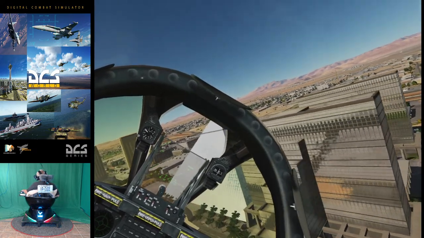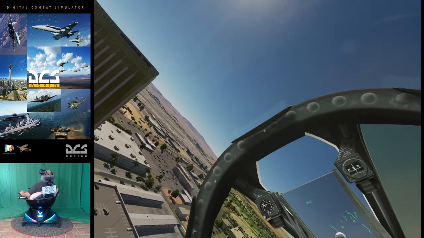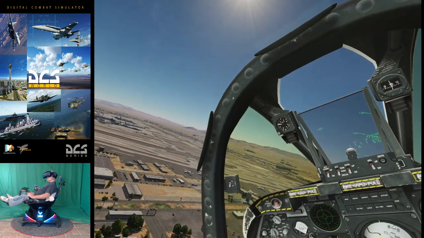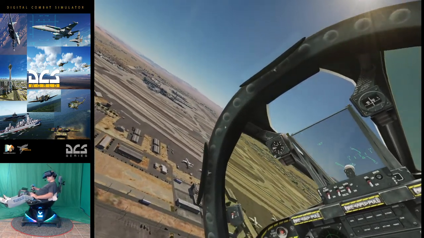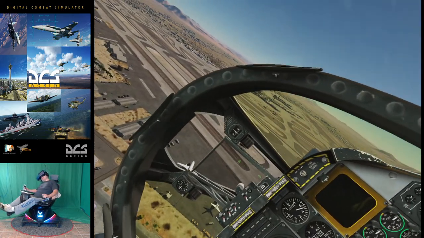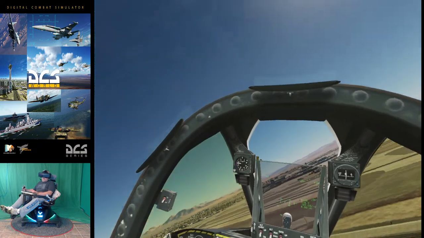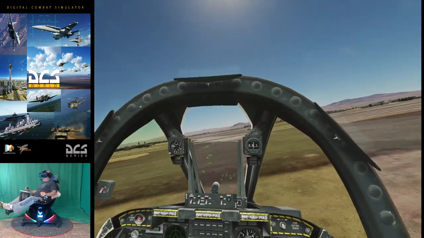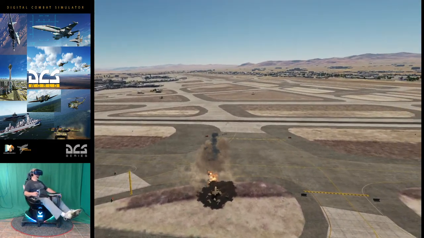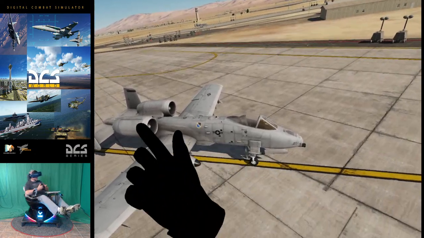Nice. Very nice. I hear ya. Altitude. Hey now. Oh. Well, that wasn't good. Okay, so that was the A-10 over Las Vegas.